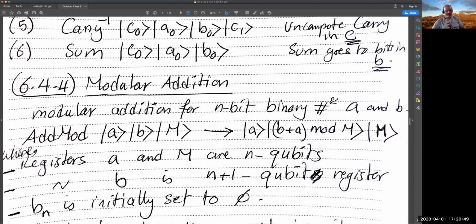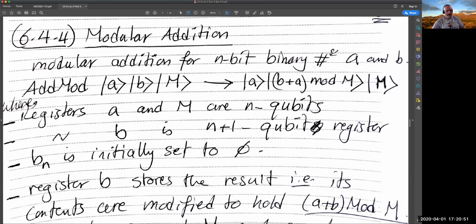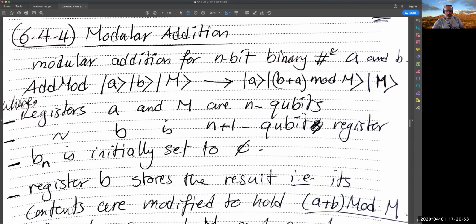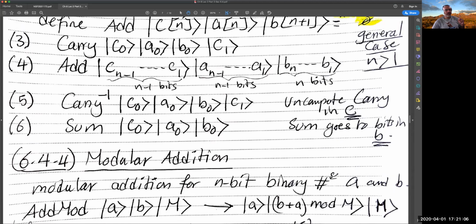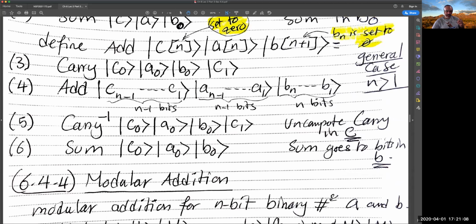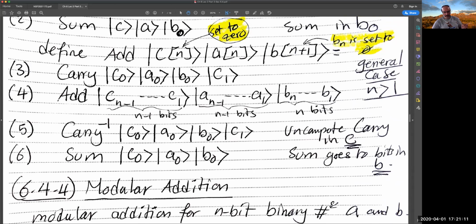Now, we have done in-place addition. Let us go do modular addition that's not in place. And if you think about it, we're gonna need that in-place add that we have developed now. The key here is we produce the result. We add A and B together, put the result in B, and we leave C uncomputed. Basically, we leave C as it was, 0.